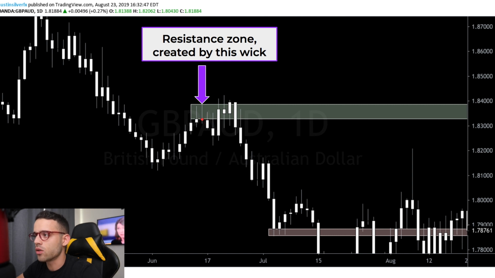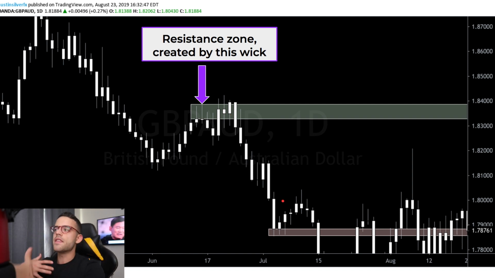So how do you do it? You find the candle where the 2 candles to the left and the 2 candles to the right are not higher. Here, you can see this wick, it's close here, but this one to the left of it is not higher, and this one to the right of it is not higher. So this wick right here creates the zone. Price comes out of that zone and back into it. Once it comes back into it, it's moving up, back into it. We know that markets will change when they're in the sensitivity zone. What does it do? It moves off that zone back down in its overall direction of trend.